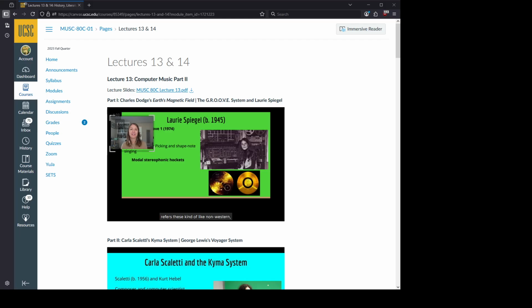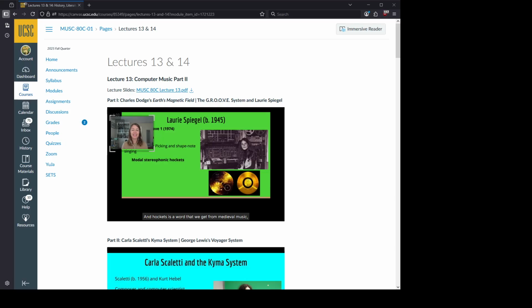And modal basically just refers to these non-Western, non-piano-based scales that we often hear in folk music. Stereophonic means using the stereo field of basically two different speakers. So when you listen to this on headphones, you'll hear that there are different signals being sent to the different headphones.